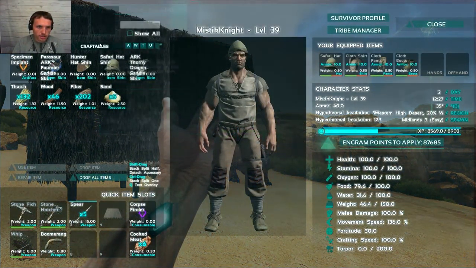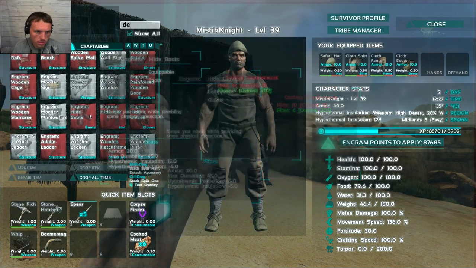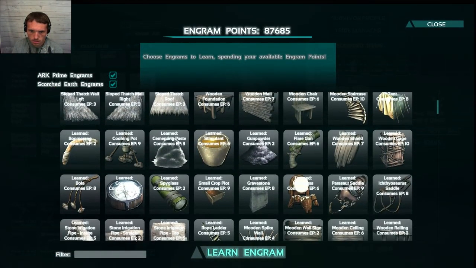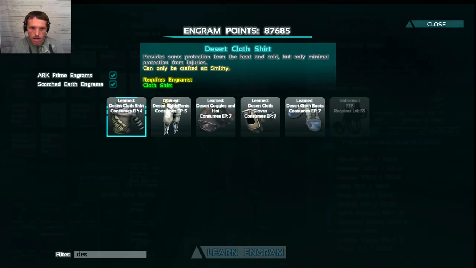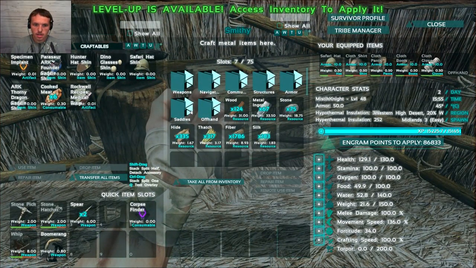What I wanted to look at, though, was the desert armor. Where is it? Is that made in a smithy? Can only be crafted out of smithy. Crud! Okay, let me get smithy online real quick, and I'll be back. I didn't realize that was in a smithy. Alright guys, we're back. Let's do this.